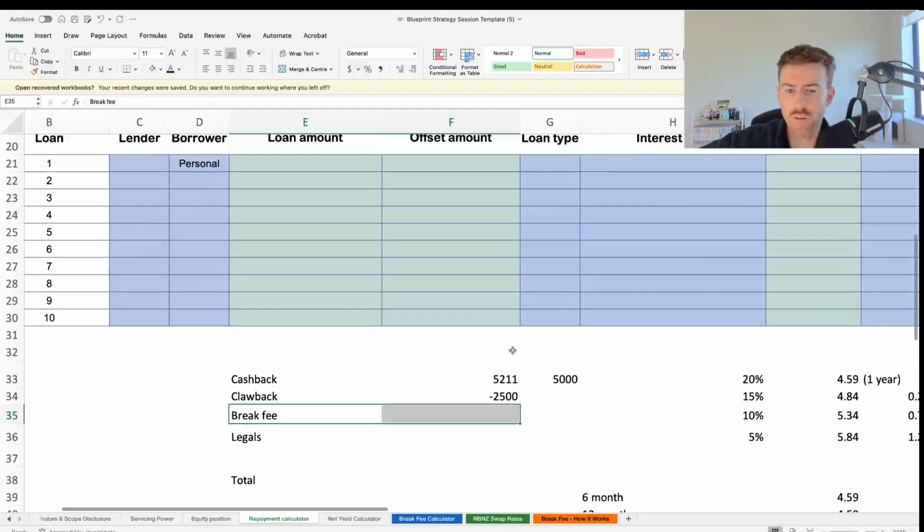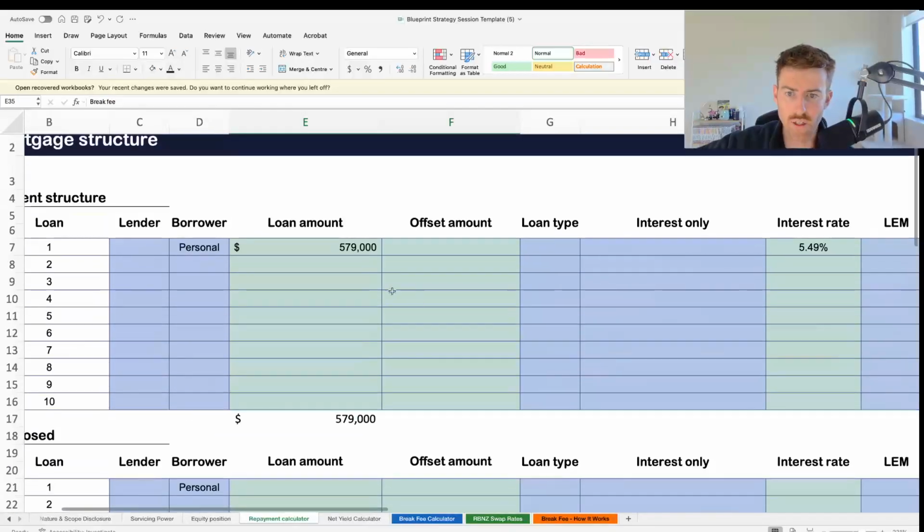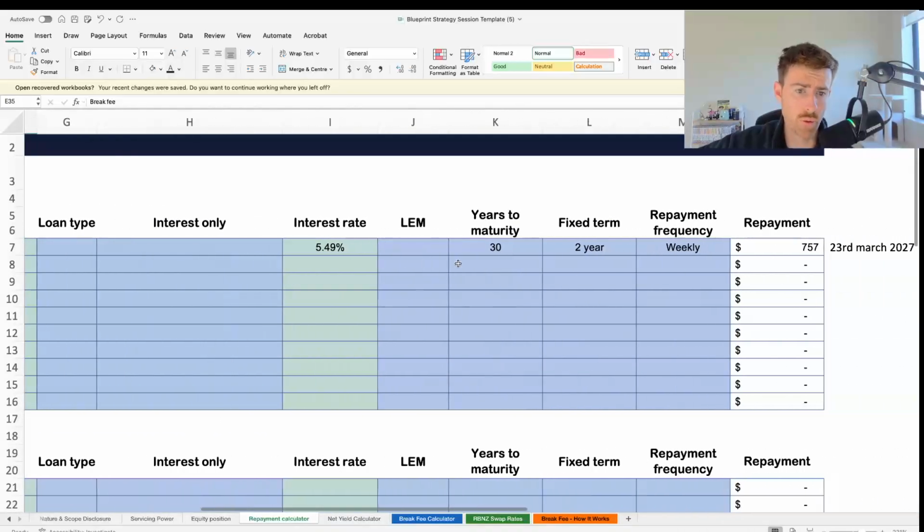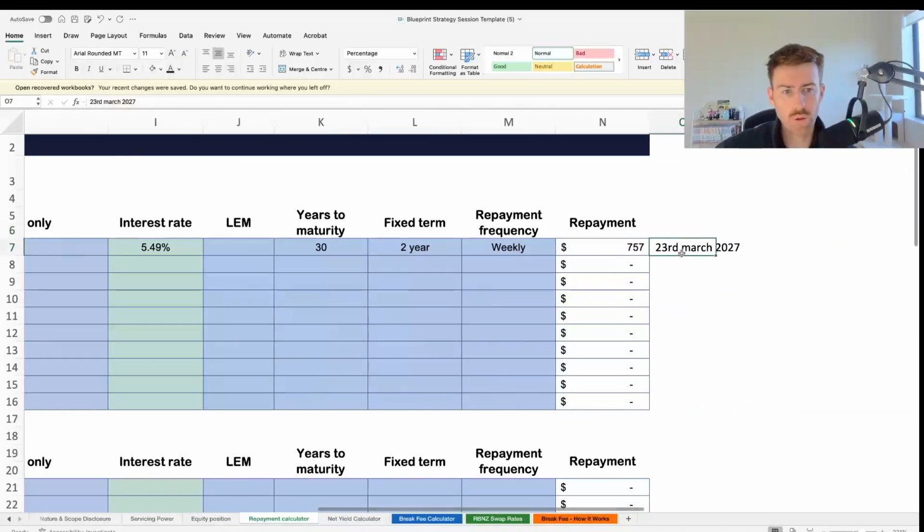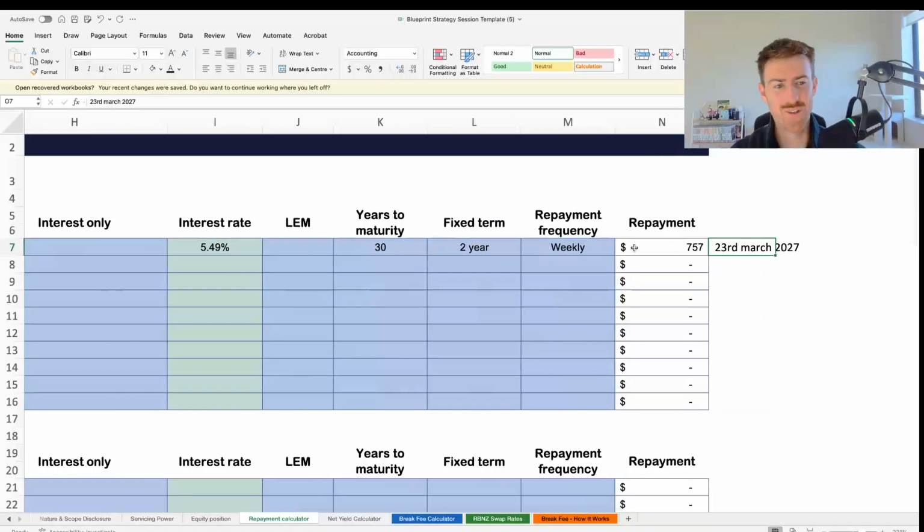So sometimes when I'm doing an initial review for, say, a client, determining what they could do, I might just look at this and think, okay, I roughly know what it might be just from doing a lot of these, right? I've probably submitted 150 to 200 applications over the last 2 years, and I've also requested break fees and offerings from existing banks. I have a bit of a gauge, but it is honestly really, really tricky to get within a certain accuracy just from eyeballing it and doing some napkin math.